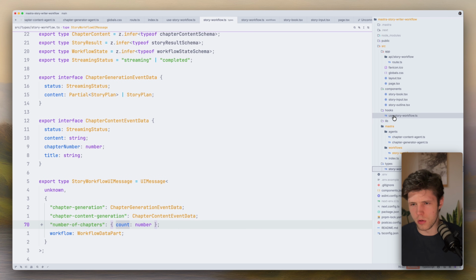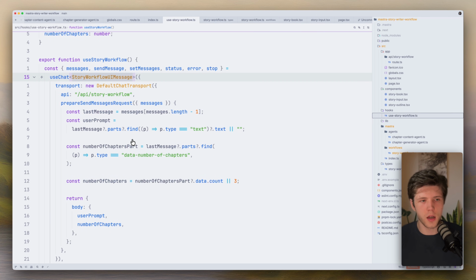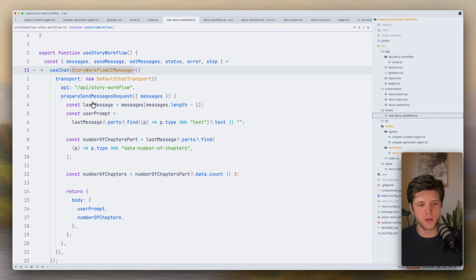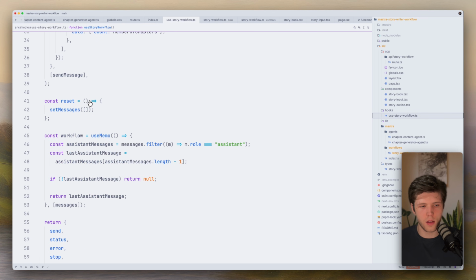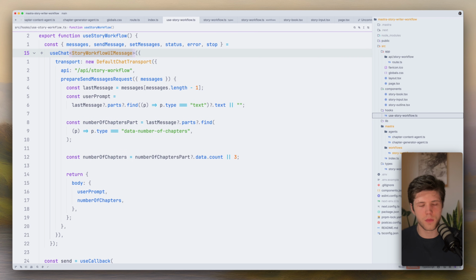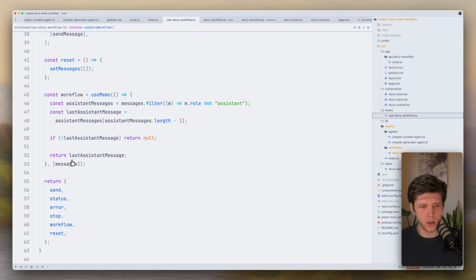If we go to our hook, use story hook, yeah. Again, as I said, it feels hacky because you don't have a chat, but you're trying to use useChat from the SDK. But for me, to be honest, the DX of it is much better this way than trying to make your custom stream handling thing. And it's even not that bad. It's like 60 lines of code.